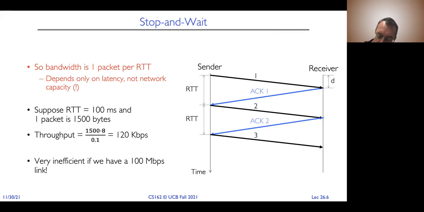That's the problem. And if we wouldn't have losses, that would be great. But if the packets are lost, then here the acknowledgement serves two purposes. One, to slow the sender down, right? To block the sender. But the other one is also to say that the packet has been successfully received.